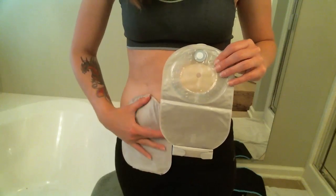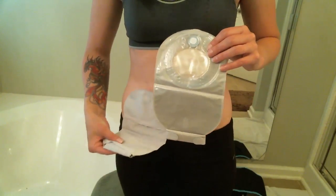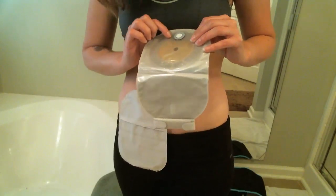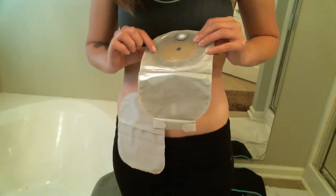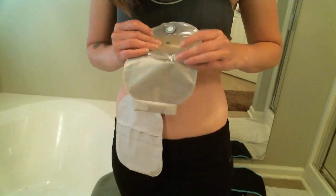It also doesn't keep it quite as flat. It's a little harder when you're trying to push things out, as it gets in the way a little bit, but that may be something that grows on me. So I'll have to update and let you know how the filter ends up going, and if it's something that I am actually going to end up liking.